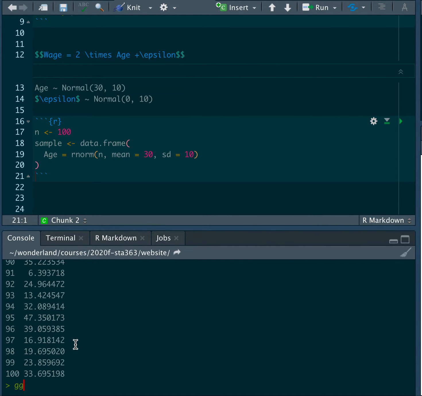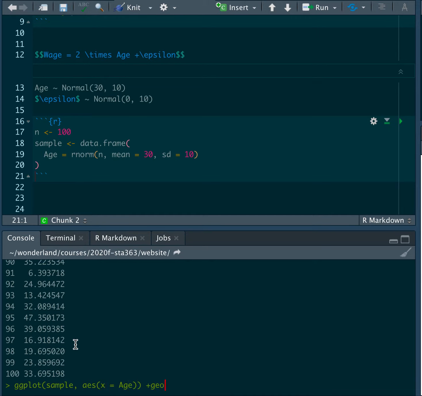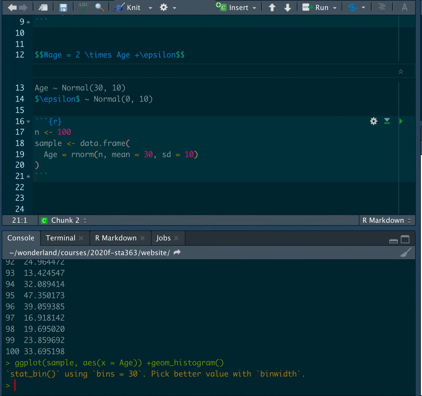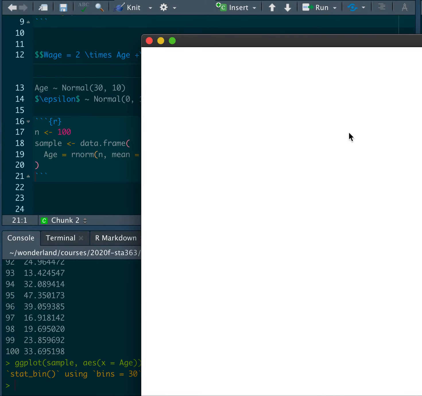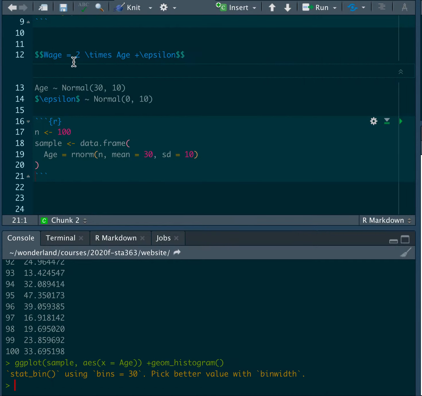If I were to plot this sample, I would expect it to be approximately normally distributed, with the middle falling somewhere close to 30. And that's approximately true. Okay, now let's create our wage variable. Sample wage is going to be equal to 2 times age, using our truth here, plus our error epsilon. For that, I'm going to generate another random normal variable with 100 values, this time with a mean of 0 and a standard deviation of 10, based on the error that we know is our truth.